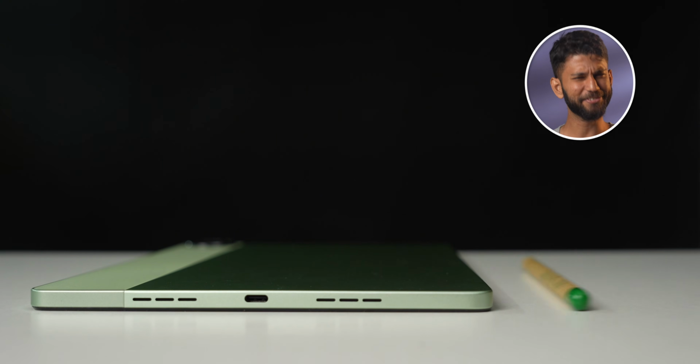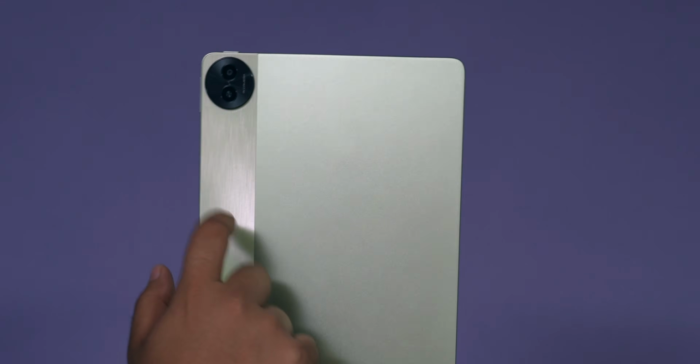Okay, so day one. The first thing I noticed when I held the tab was the design. It has a very sleek and sexy look to it. On the back, you get two halves. This portion is made from metal, and this portion over here is made from polycarbonate.